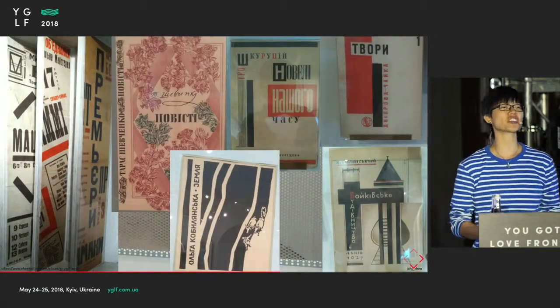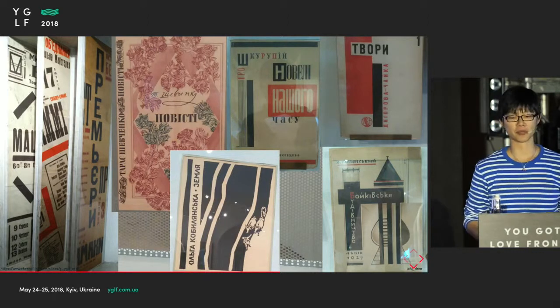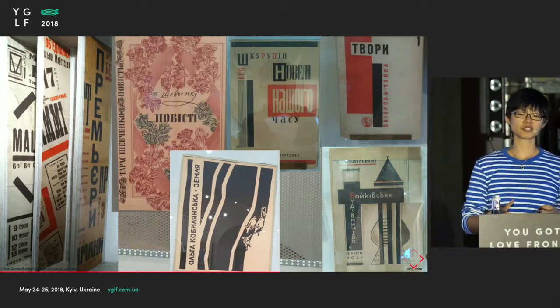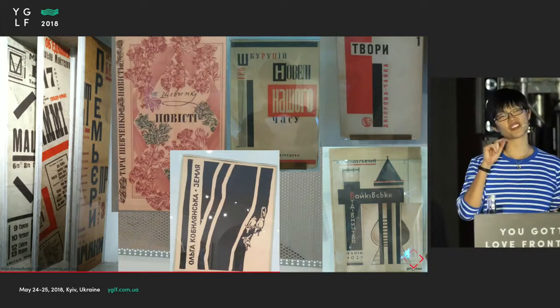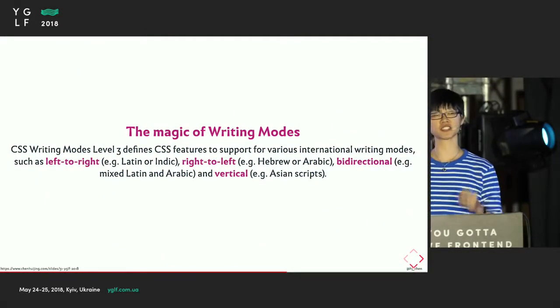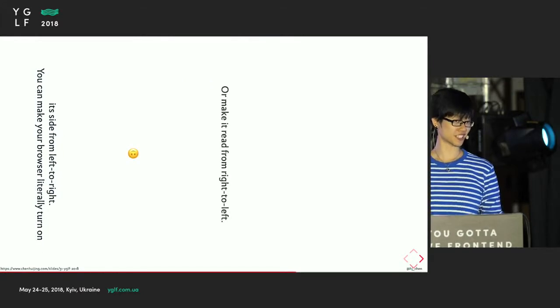Vertical layouts are not a new thing. Print design has had plenty of those for quite a while now. And it's just that the web hadn't reached a level of maturity that allowed you to do them well until recently. So I want to introduce the writing mode property, which deals specifically with vertical text. You can literally turn the browser on its side.